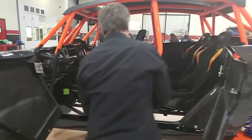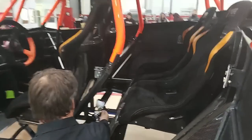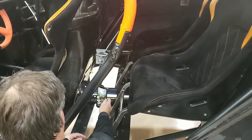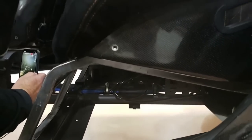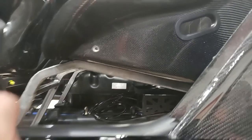Fuel tank, production fuel tank is in. And we have had a production fuel tank for over a year now. That has been to soak, that has been to evap, and has been tested for many, many months. No King shocks, these are speed UTV shocks.